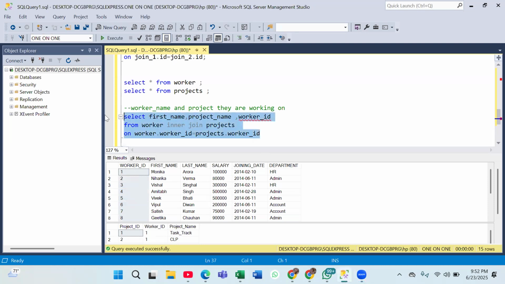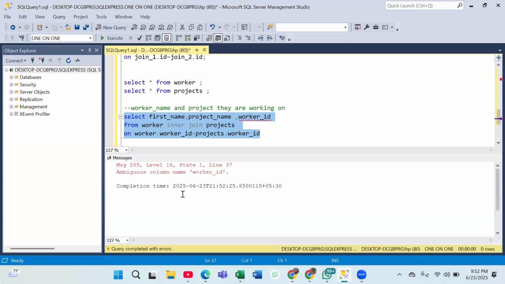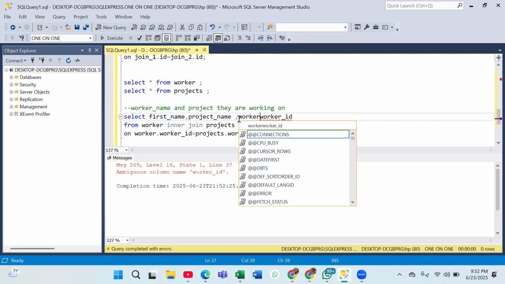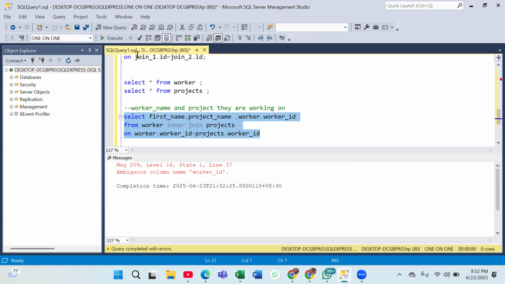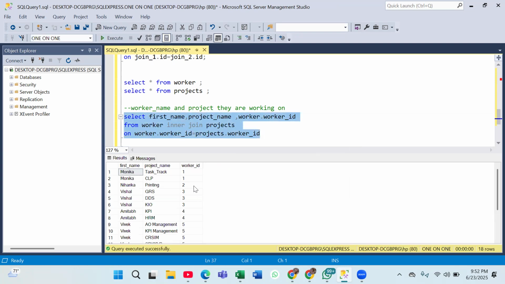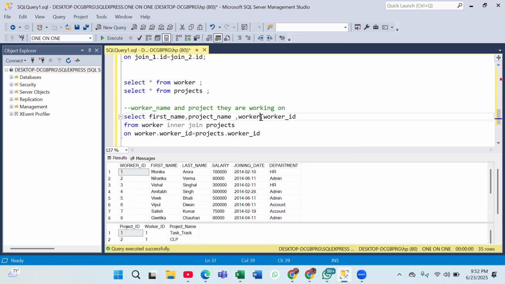If I run it, it will give you an ambiguous column error. Why so? Because your server doesn't know from which table you are taking this worker ID. So you have to mention your table name. If it is from the worker table, you have to mention worker. If it is from the projects table, you have to mention projects. Is this clear with everyone now? So if a column has the same name in both tables, then you have to mention the table name before it also. Did you get that?